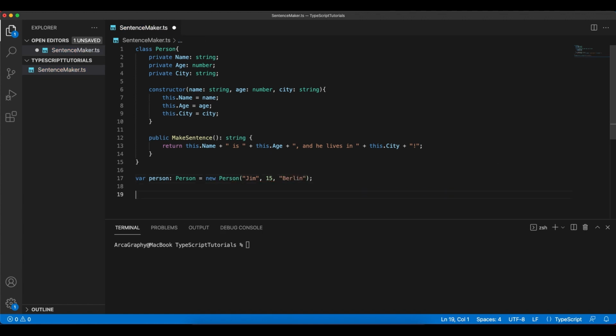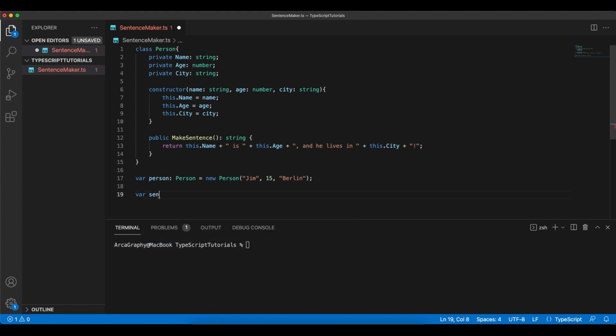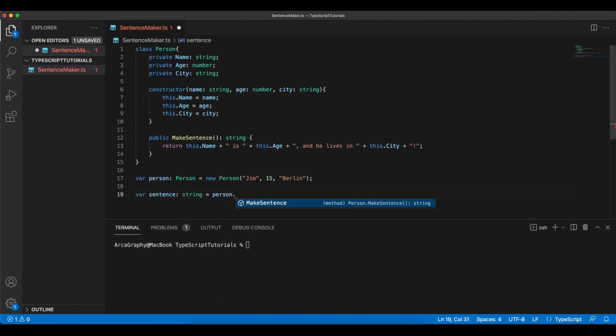Alright, now let's create a sentence. I want to create a variable called sentence of type string where I will store my created sentence. I'll assign this variable with the value returned by the function makeSentence. Now, because the function makeSentence is a property of the class person, we need to use the object person to call that function.